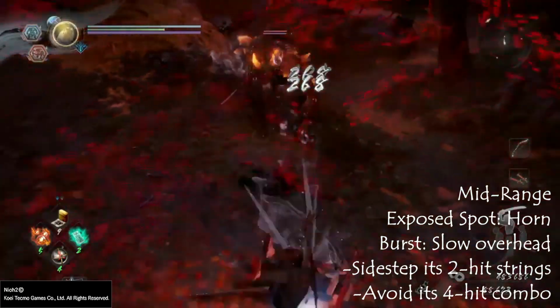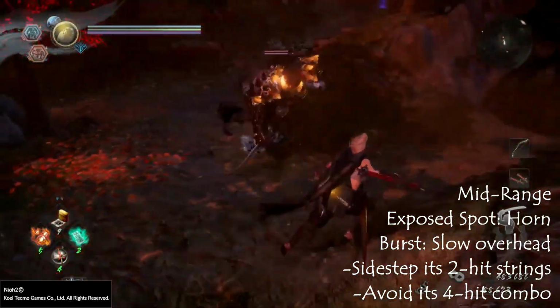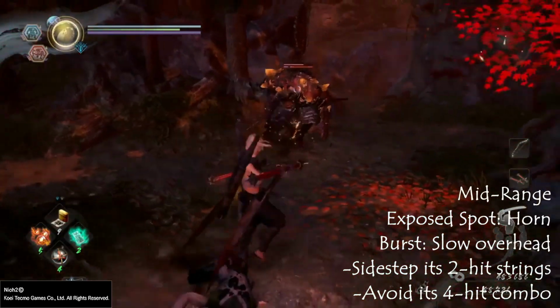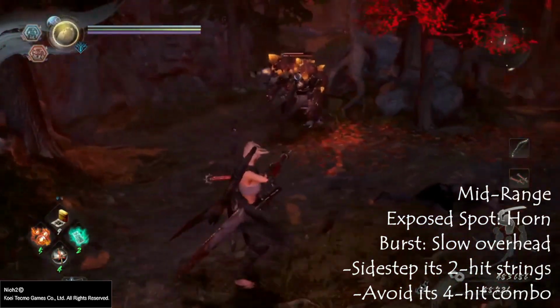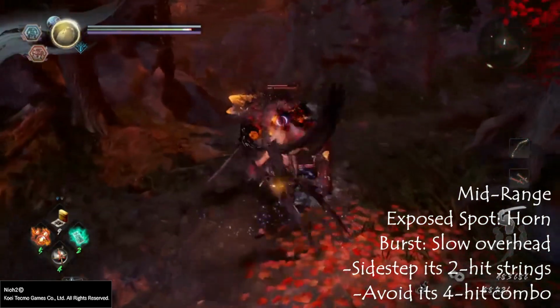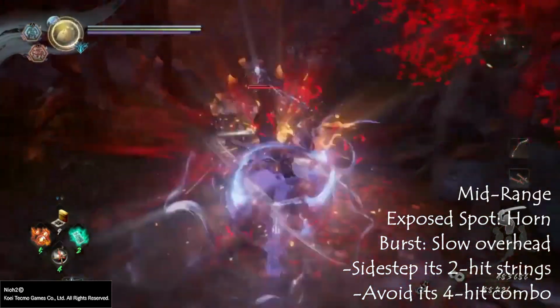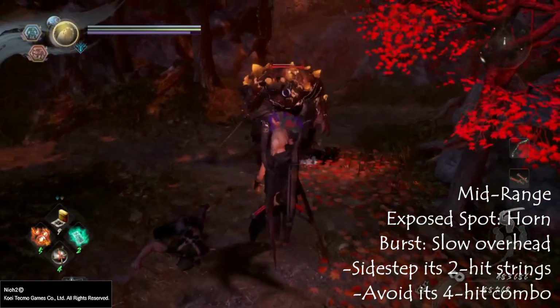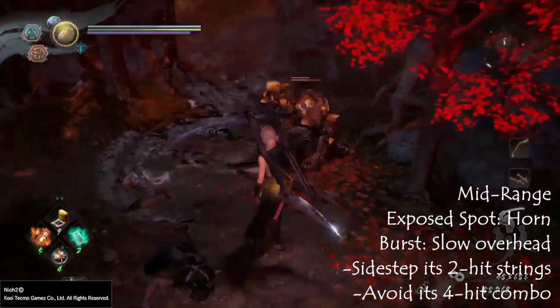They have several 2-string attacks that can all be sidestepped. It will either be 2 sword swings, or 1 sword swing followed by a delayed kick. Just walk around and wait for both attacks to whiff and then punish. Its first attack is an overhead swing. It has really slow startup, so burst counter accordingly.